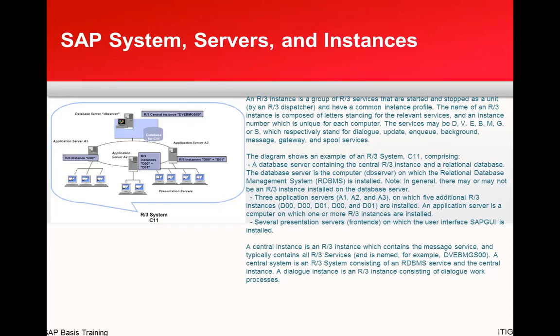You take an offline backup just to make sure that you are fully covered. Online backups are normally done during business hours, when the system is running, because we cannot bring down the system to take the backup.